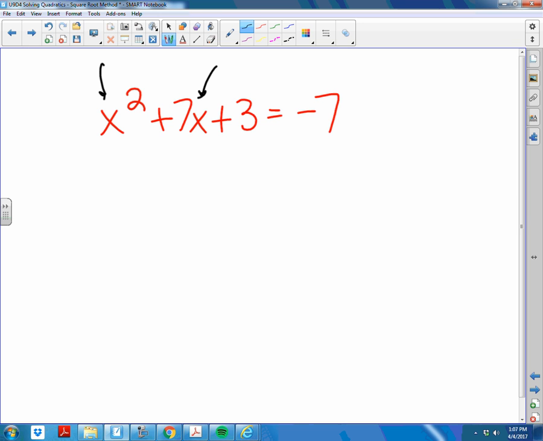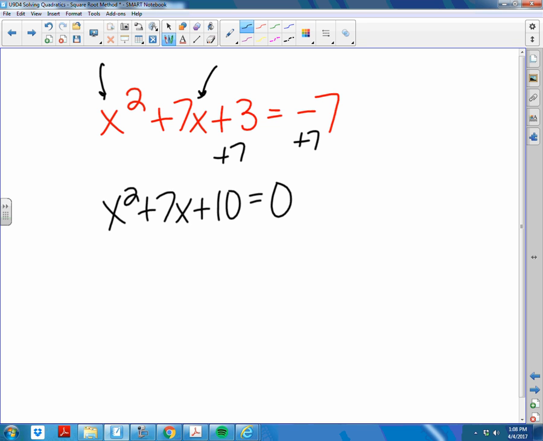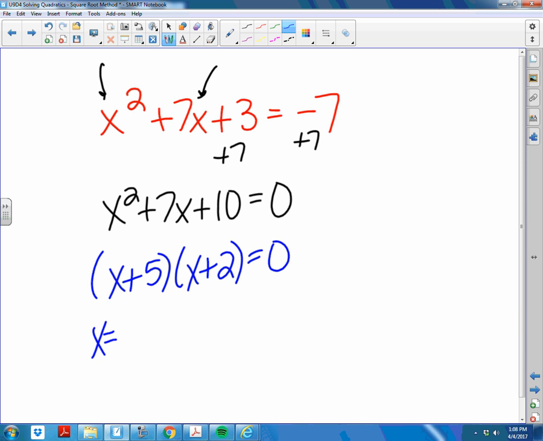So we gave you a method for solving this equation. First, you would set it equal to 0 by adding 7 to both sides, which gives you x squared plus 7x plus 10 equals 0. Most of you still couldn't find the values of x that make it true. However, now it's equal to 0, so you can find the zeros. If you factor this quadratic, you end up with (x + 5)(x + 2) = 0. This we can solve, because x = -5 and x = -2.